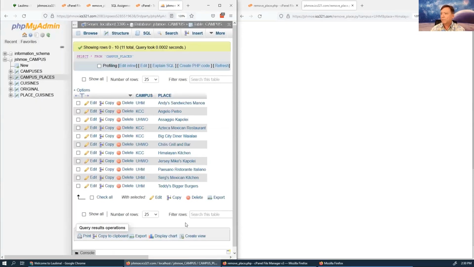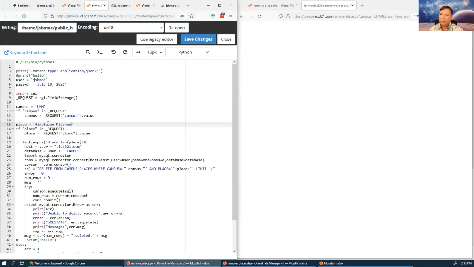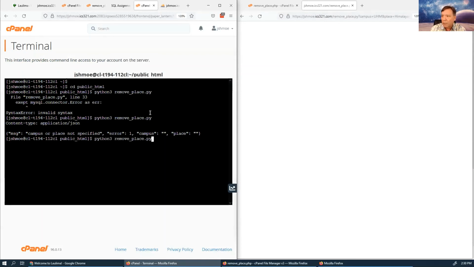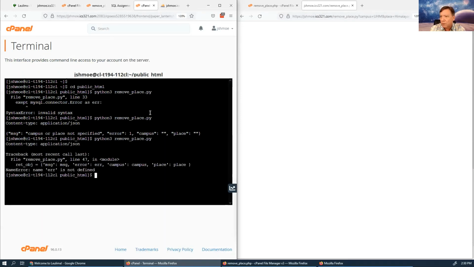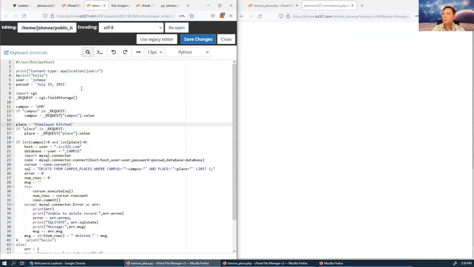And we can see that it is not there. So the only Himalayan kitchen is KCC Himalayan kitchen. All right, so that's what I'm defaulting this as, because when I run it from the terminal, I can't put in this request. I mean, I could figure it out, but anyway, so now they should be specified, and what happens? ERR is not defined. Well, why is it not defined?